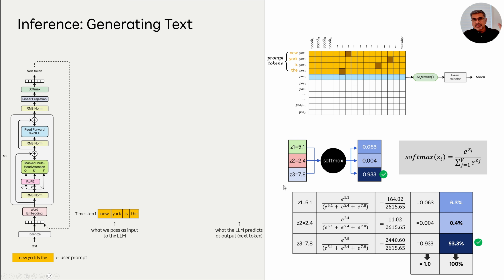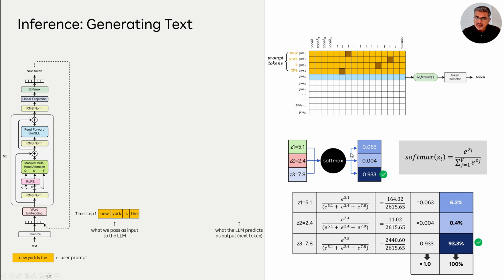And through the calculations that happen through all these layers of the decoder-only LLM, let's say that each of those slots that you see here, let's say there are three here, has one value of 5.1, another of 2.4, and a third of 7.8. Now, when you apply softmax, it uses this formula here to turn this into a probability distribution table. And again, as I said, I've explained this in a lot of detail in season 1, episode 2, as well as in episode 3. So if you really want to go into the technical depth, you can go back and reference season 1, episode 2 and episode 3.